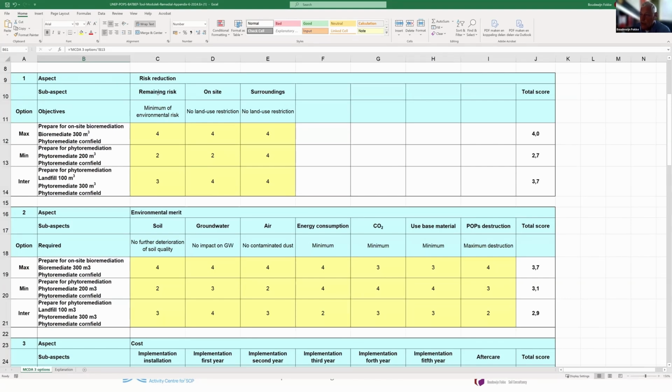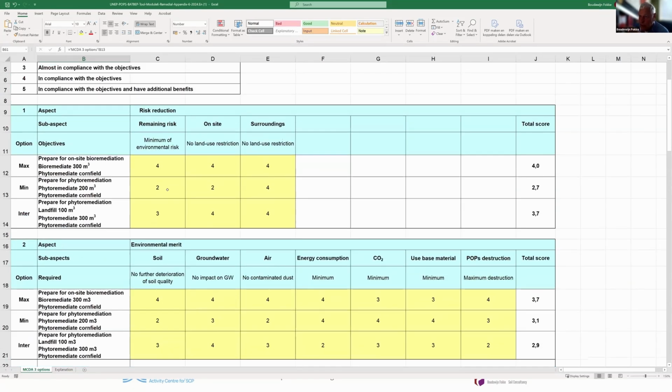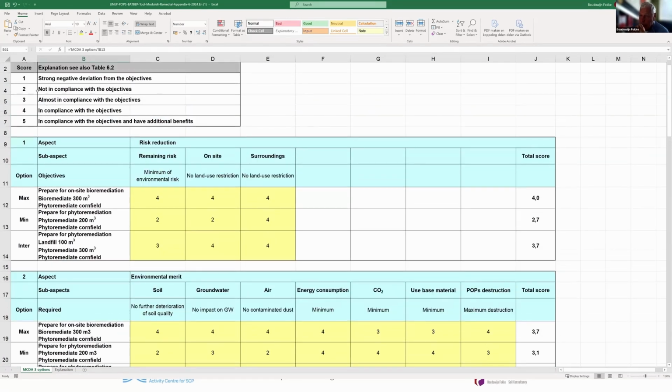So risk reduction, remaining risk, on-site and surrounding, and you score. In the guidance is given as a scale what is best, so what should have 5. And here it is a shortcut. You give a score 1 when there is strong negative deviation from your objective. You give it a score 2, not in compliance with your objective. You give it a score 3, almost in compliance.